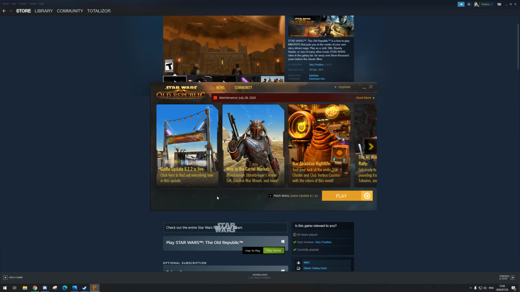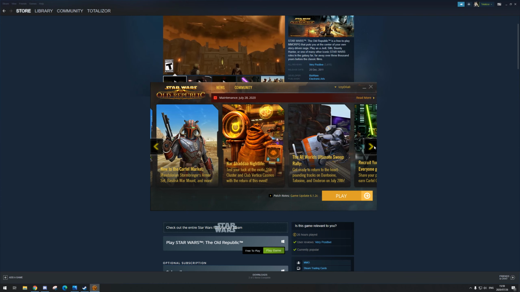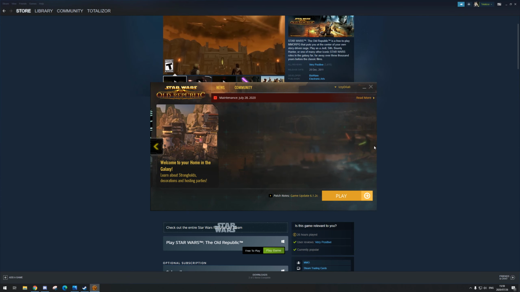So anyway, you will then be put into this launcher screen. So this is not yet the game launched. What will happen over here is that it provides you some information about the game. Some of them will tell you about the new updates that came about, some of the events, what you can purchase, what you can't purchase. Obviously you can't purchase anything without cartel coins or in-game currency. And yeah, there are some guides as well.